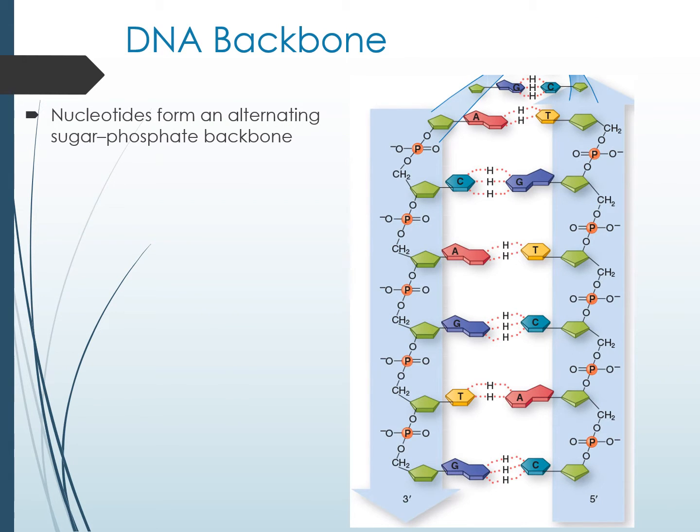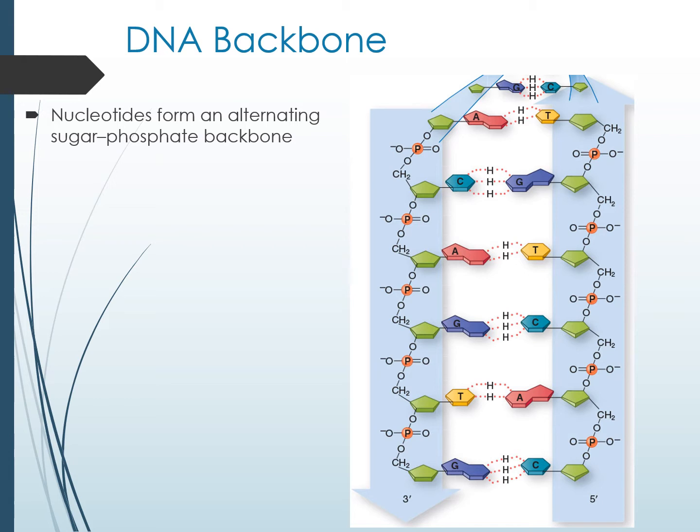This image is a double-stranded DNA molecule. Notice inside the blue arrow starting at the top, there is a sugar molecule as indicated by the green pentagon, then a phosphate group as indicated in the orange circle with a P, then a sugar, then a phosphate, and so on. If you follow the blue arrow down, you will notice it alternates all the way down. These two parts are what are known as the backbone of DNA. They are the same all the way down and all the way up on both sides.